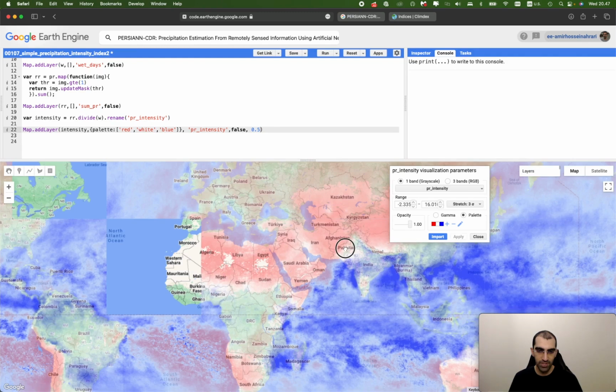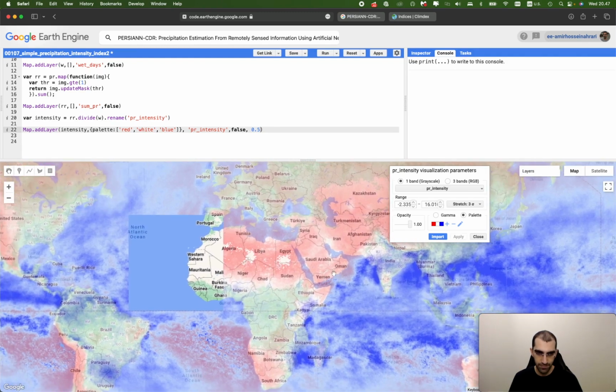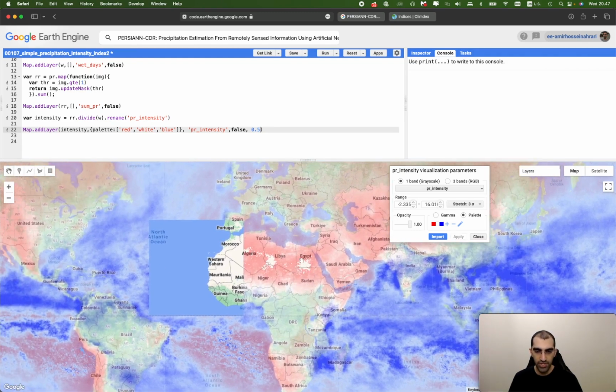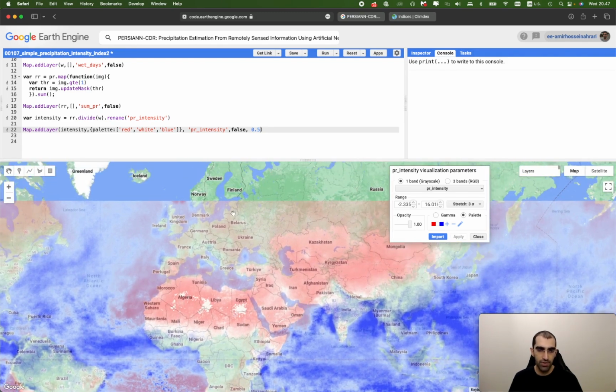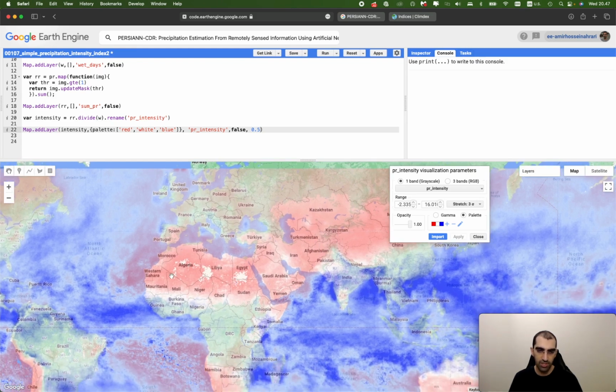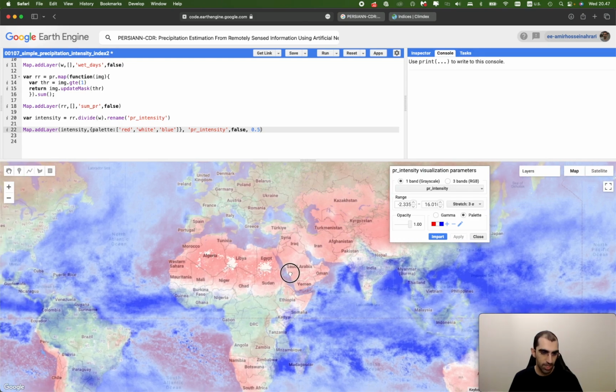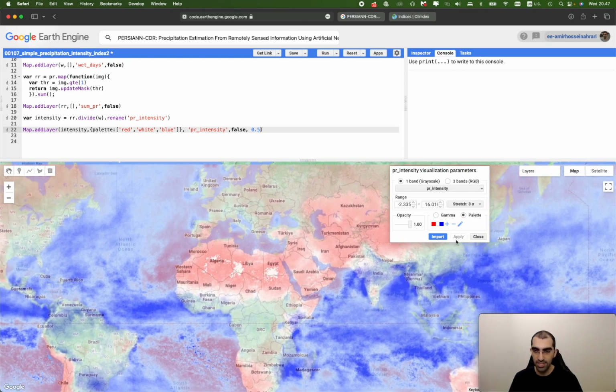As you can see here, some regions experience higher intensity. For example, in Europe we have higher intensity, but in northern Africa, in Iran, Middle East, and also Central Asia, as you can see, we have lower precipitation and also lower intensity.